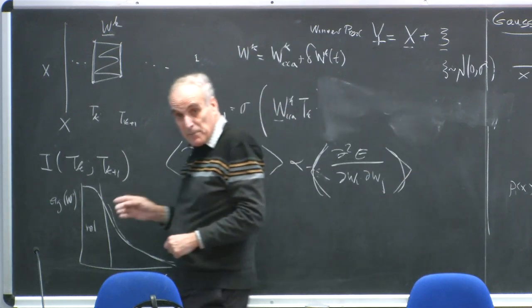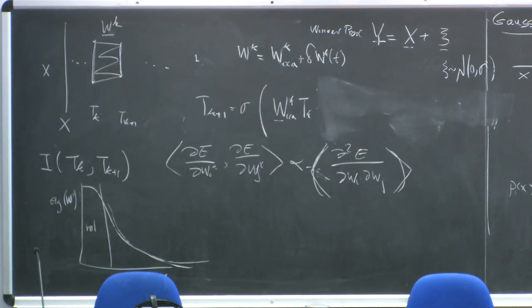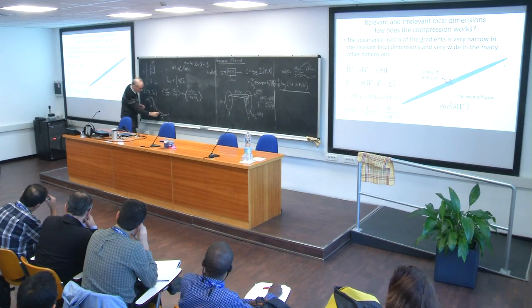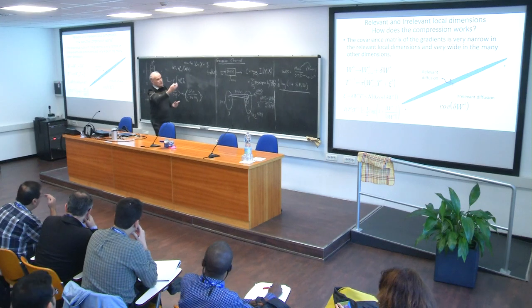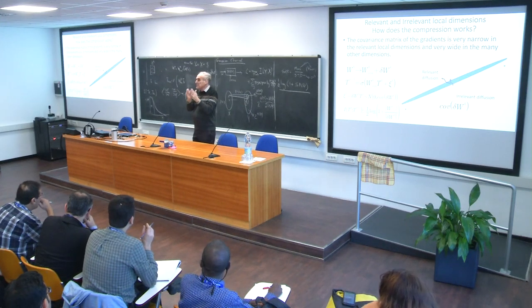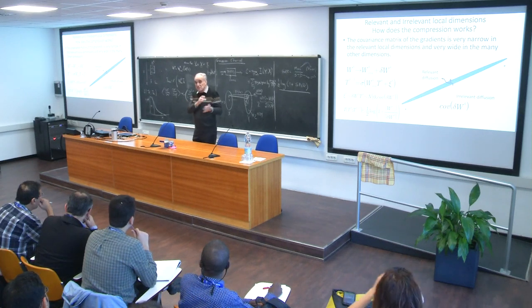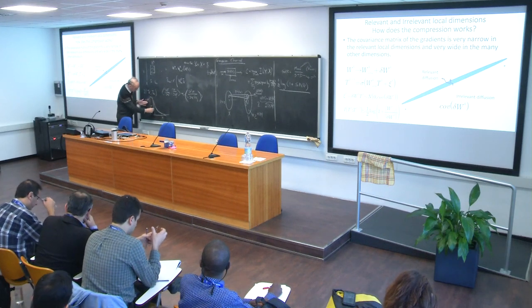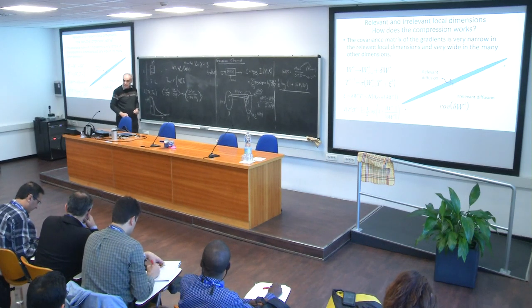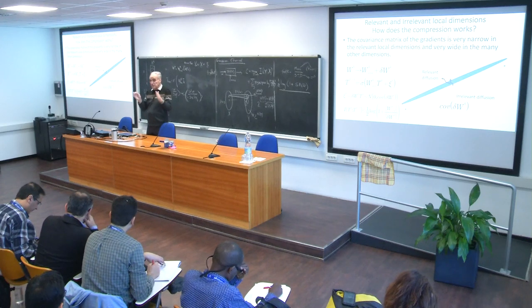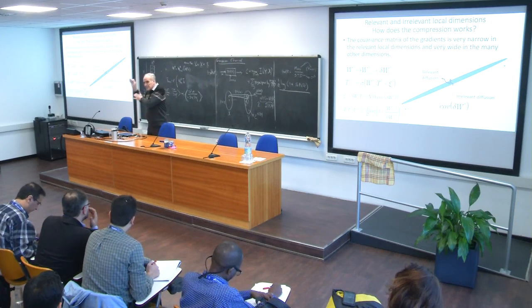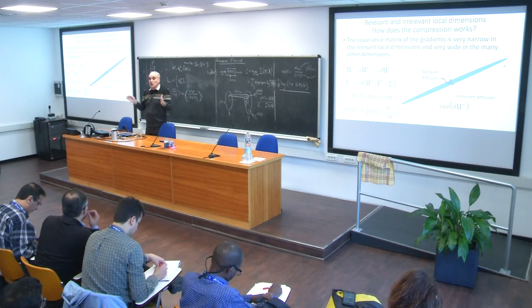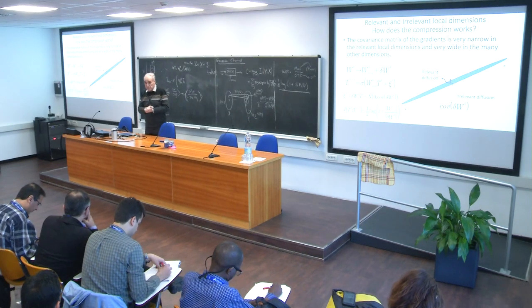Now I can actually break it layer by layer and separate the weights in one layer from the weights in another layer and so on, and deal with them independently. But all of them have this type of structure. Of course, when I'm moving deep into the network, the layers don't see all the data because some of it is already filtered by the previous layer. But this type of sharp drop in the eigenvalues of the weights is really very nicely separated into relevant and irrelevant parts for most problems. This is a problem-dependent property. If I do face recognition, it has one type of eigenvalues. If I do speech recognition, it has a different type. But all those problems that we know how to solve with deep neural networks have this bounded spectrum. Yes?